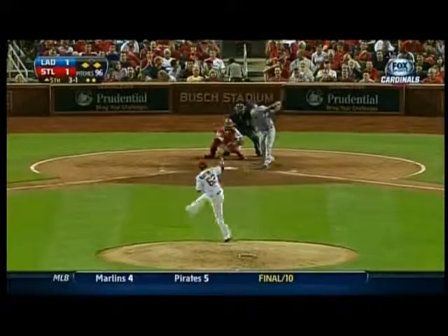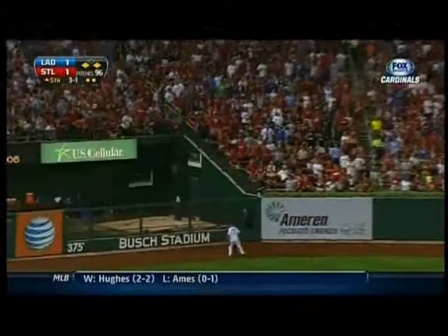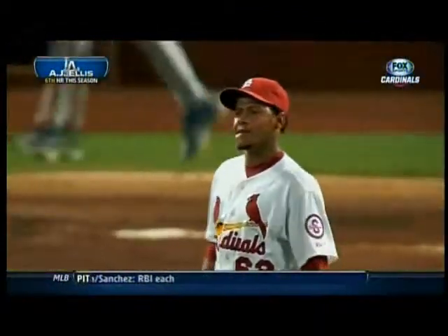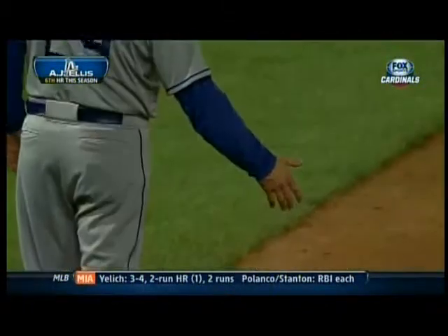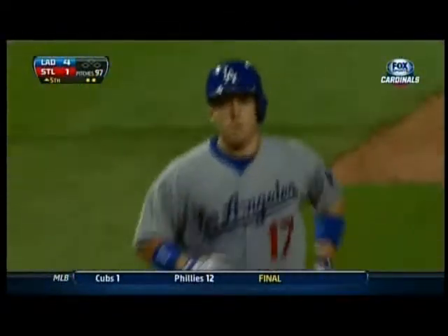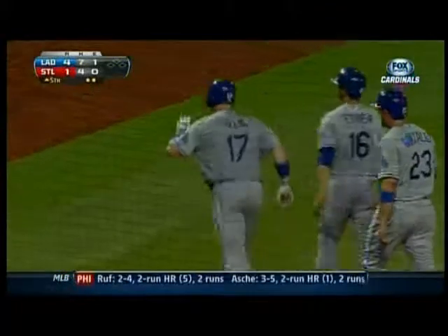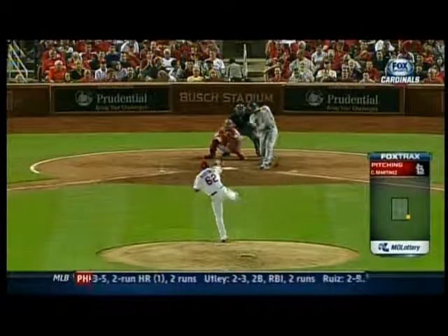The 3-1. Well hit to left. This ball is deep to the track and into the Dodger bullpen. A.J. Ellis, 3-run shot. And it's given the Dodgers the lead here in the fifth, 4-1. Now Ellis, he blasted 13 home runs last year, the most at any level in his career. That was just number 6 here, but it's a big one. And it's a 3-run home run right there, down and in.